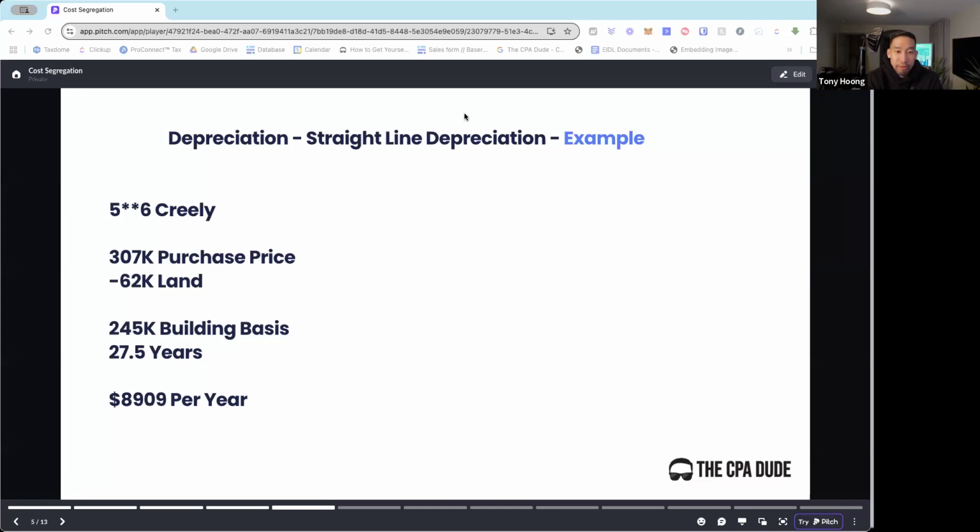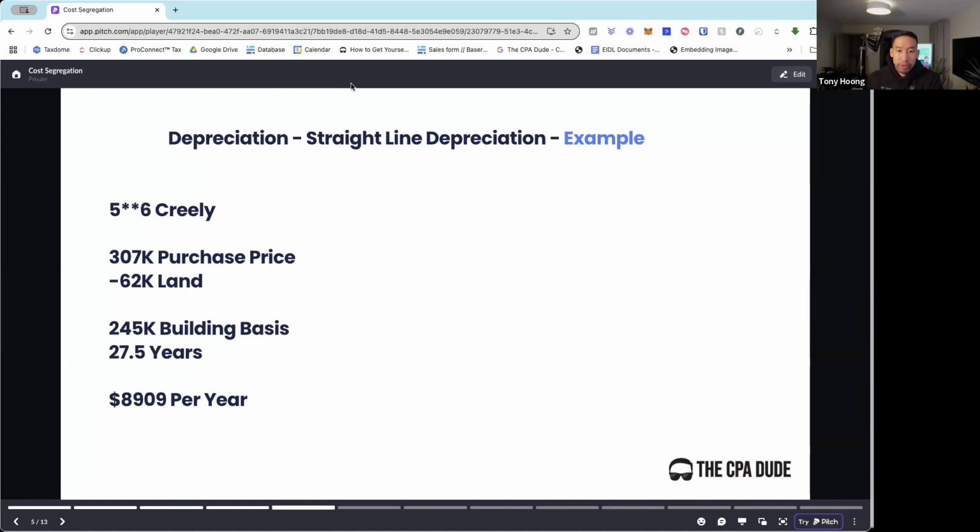So taking a 4 bedroom house and turning it into 8 bedrooms, I'm like, that's why it's so profitable. Generally, you don't see it that often from a real estate side. So that's the best part about real estate, is that generally speaking, you shouldn't pay any income taxes on the income that you do earn. So this is straight line depreciation.